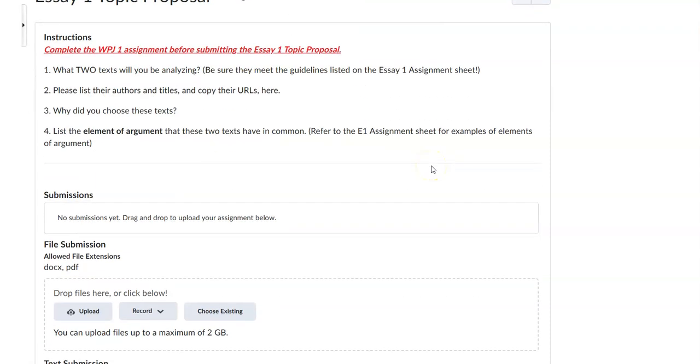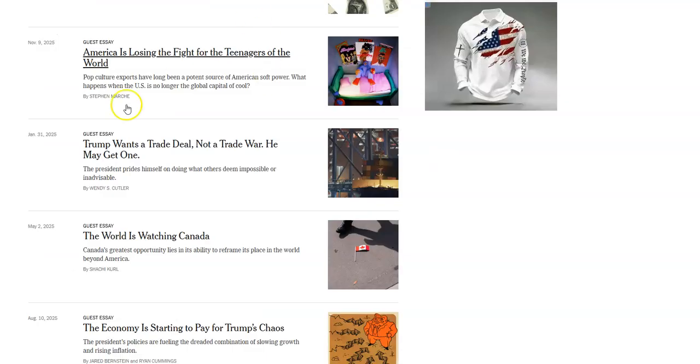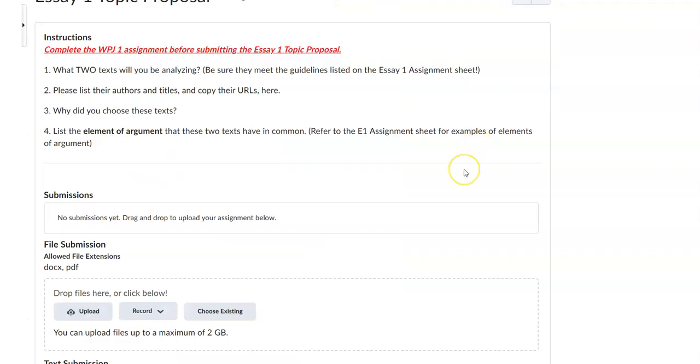And then in this box for the Essay 1 topic proposal assignment, just let me know which two texts, which two essays, guest essays you're going to analyze. Please make sure that they fit the guidelines as being written within the last 12 months and on a related topic. List their authors, titles, and URLs here. So just go over and copy once you click on an essay that you want.